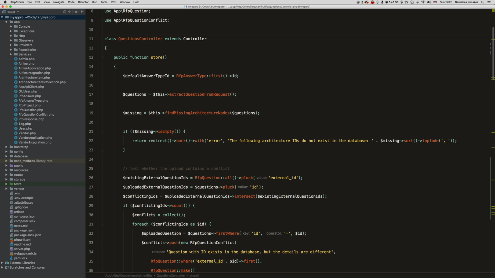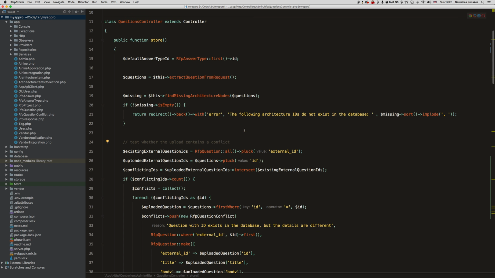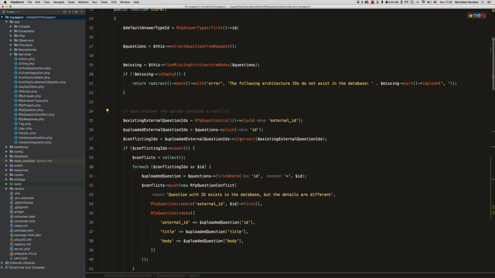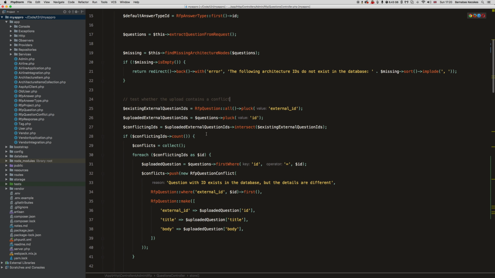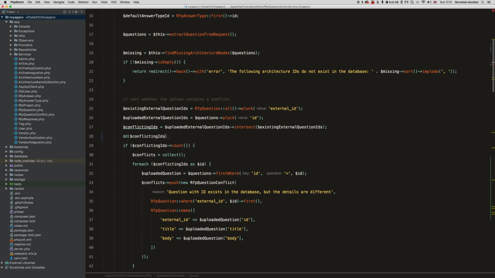And yeah, we can start to group this a little bit better. Okay, let's go forward and see what we can do. Testing whether the upload contains a conflict. So we've got the conflicting IDs, and let's just have a look at the conflicting IDs.